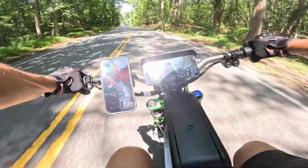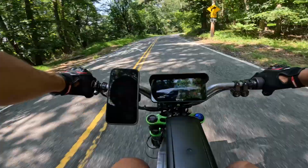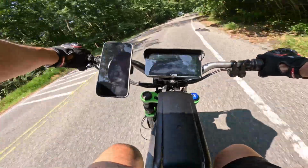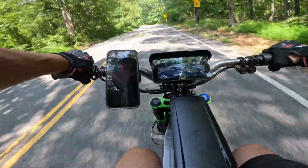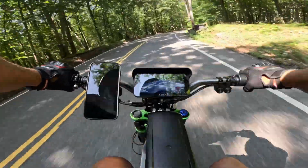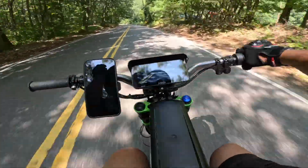As always, it's great to get outside and ride. Highly recommend that you do the same. Find yourself a smoothly paved road, something windy like this one to add a little bit more excitement to the ride. But most importantly, get outside and ride. There's nothing like feeling the wind on your skin or even the smell of freshly cut lawn. So I am out of time. I am on my way home.